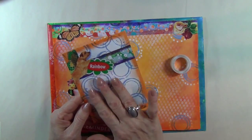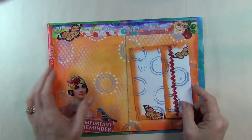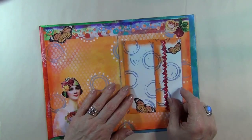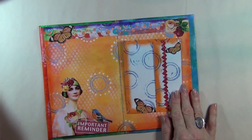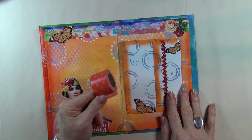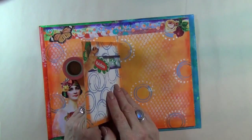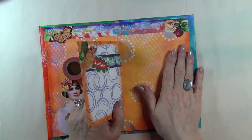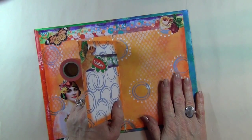Now, if I didn't stamp the back, I could take this envelope and affix it right to this page, the same way we did the note card. However, I am going to use washi tape to attach this to the page because it will give me a hinge, and once it's hinged, I will have more of an area to use for journaling. I like that idea.